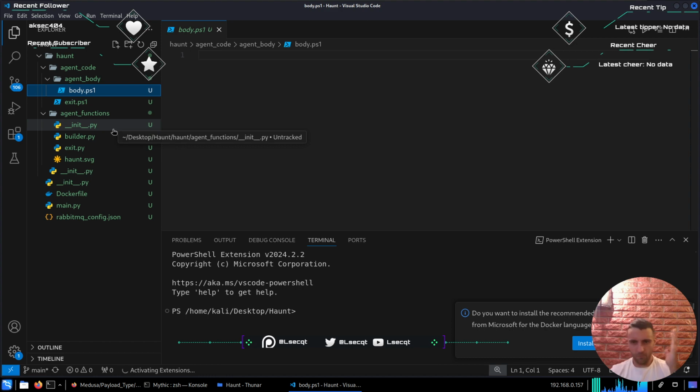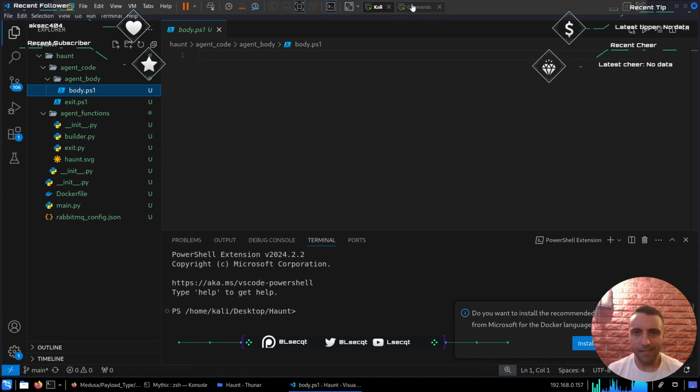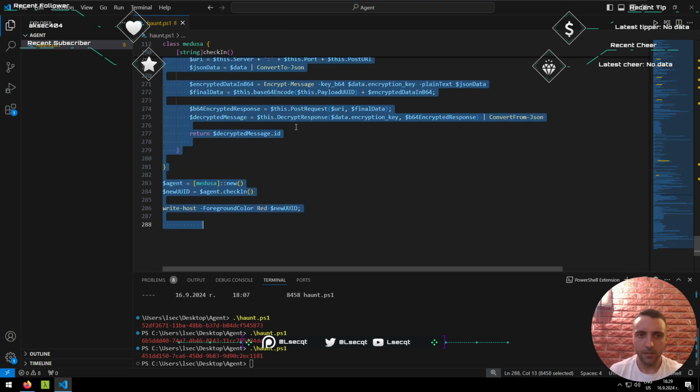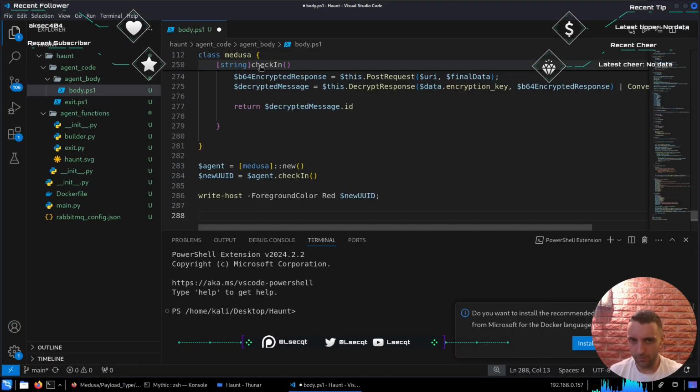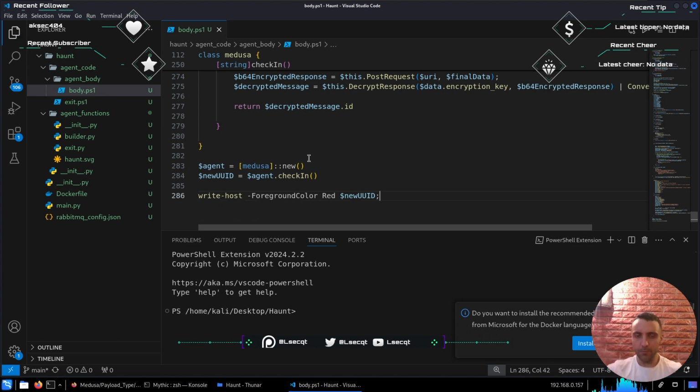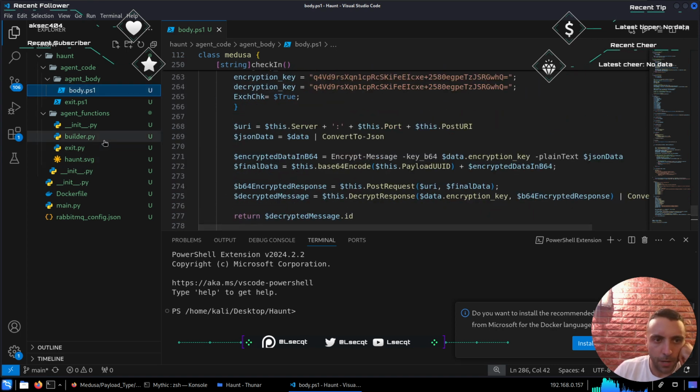Now, what we can do now is literally pasting this code inside the body of the agent. And we're gonna test the building method with dummy data. If it produces this code and this code works, then we can modify that and assign variables at runtime. Yeah, so this is the body itself.